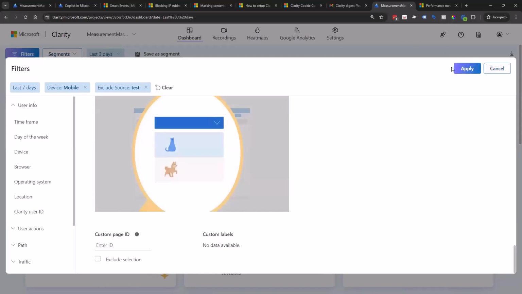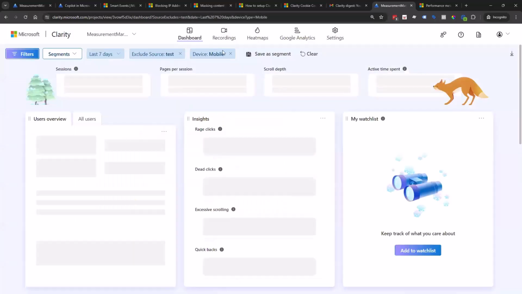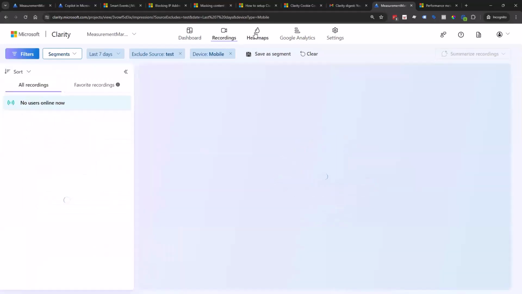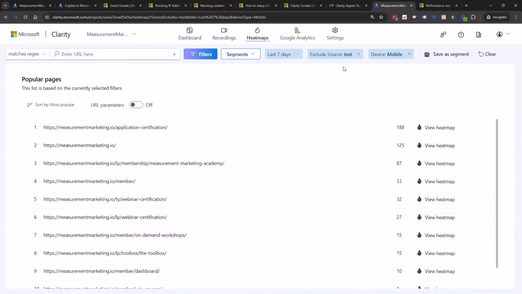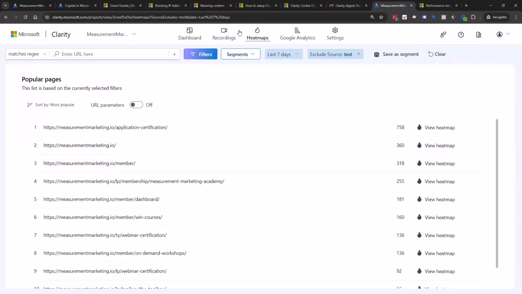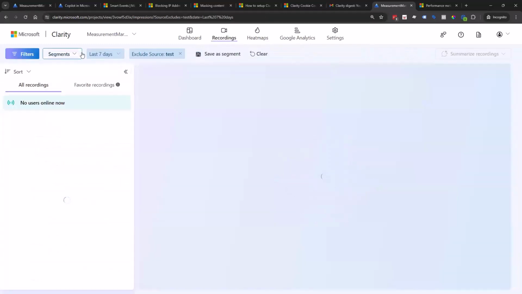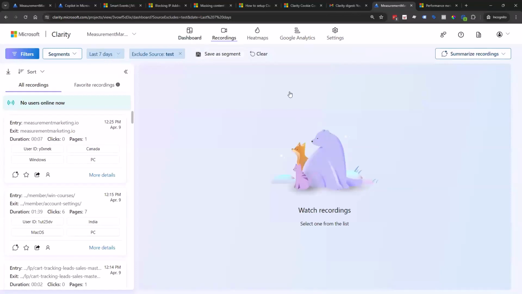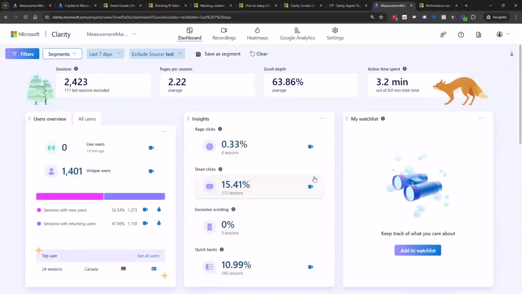And then we go through and apply, and simply everything on our dashboard. And then remember, our recordings and our heat maps all have the same filter. If I remove the mobile filter and then go to recordings, it also has that removed. Same thing with the dashboard. It is really nice that you don't have to constantly remember what it is, or go through and add it back in or whatever it is.